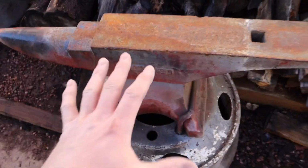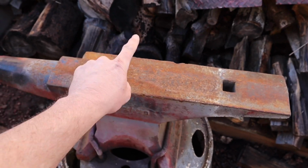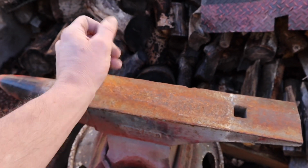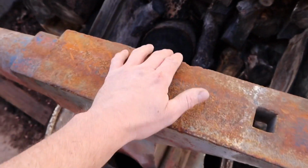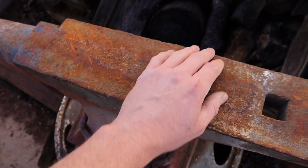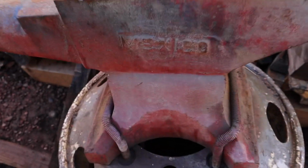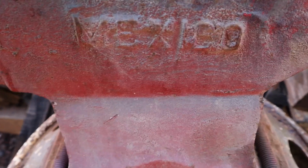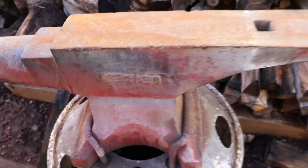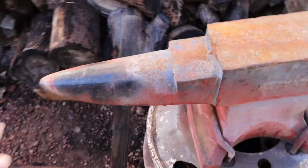But yeah, this whole thing rings. I dropped a steel ball on this thing, and it rebounded about 6 or 7 inches. I guess that's a good rebound. Again, I'm new at this. There's some chips on it and stuff like that, but really, it's not that terrible. I'm not sure where it was made. What do you guys think? Any guesses? But the price was right on this sucker.